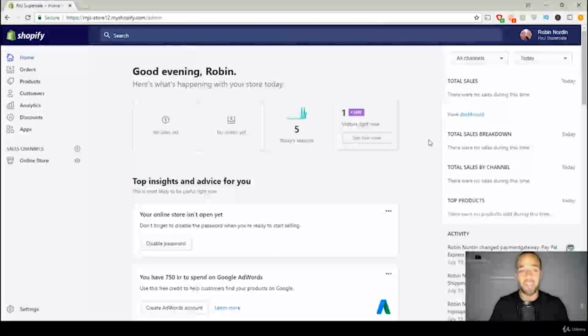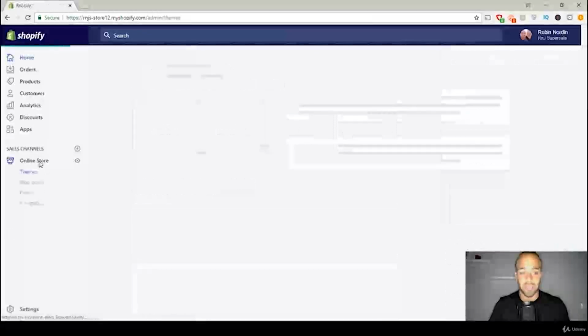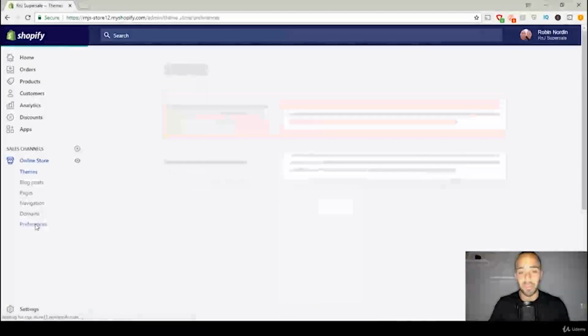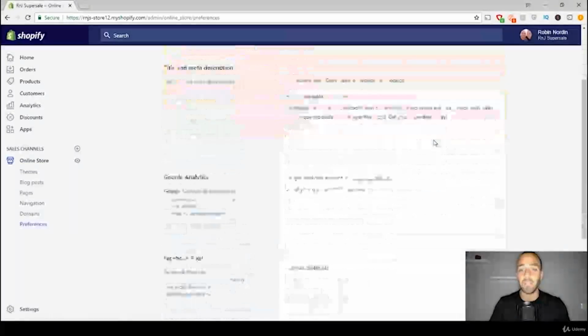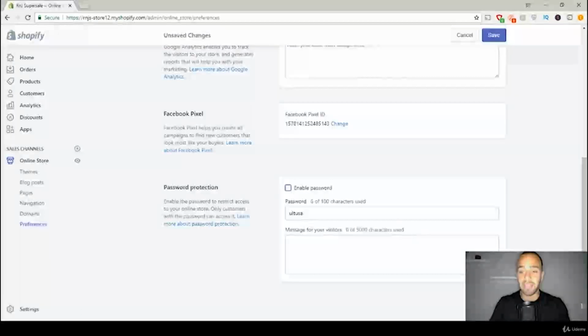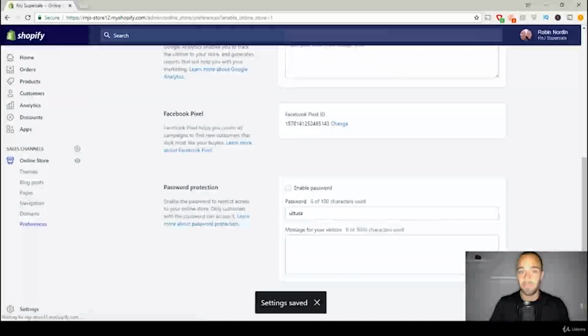But right now, let's log into the back end of your web store and click on online store. Go down all the way to preferences and scroll down all the way and just uncheck this enable password box and click save.